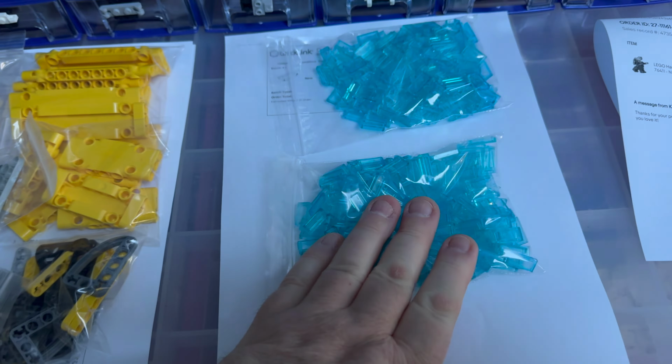And then we've got a little order of Bionicle related things, and it shows you how listing things can trigger orders. You know, I had just one of each of these listed recently from that tub, and they've triggered this sale to Australia. Not a huge amount of money, but you know, it's moving parts out the door.